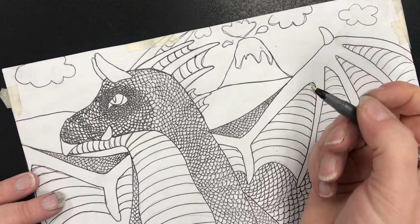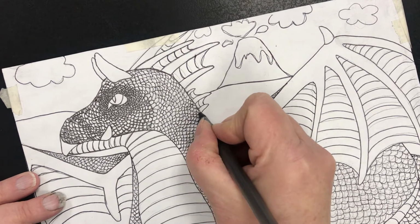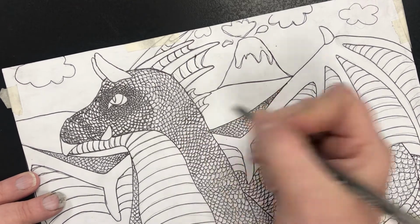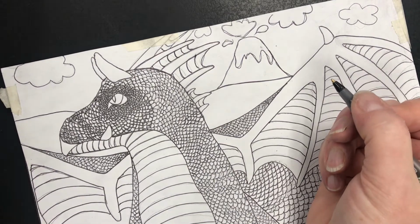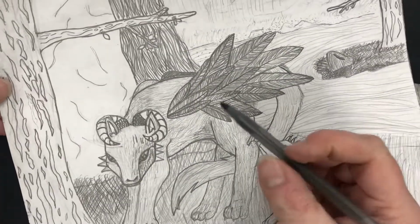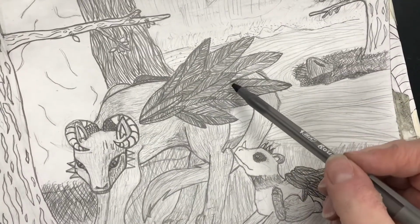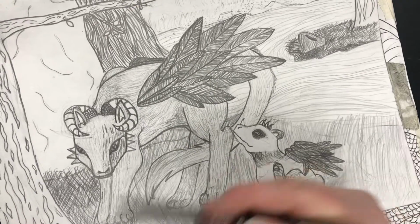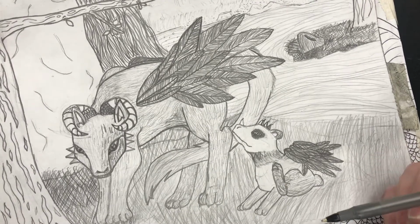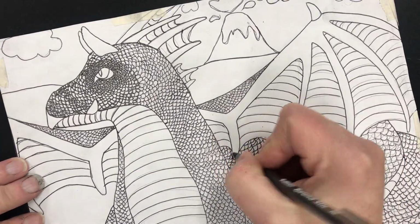I would suggest that you go ahead and trace all of those little designs that you've done. You should have lots of detail in this dragon. You should have all kinds of scales and details. If you have grass, you should have blades of grass, all kinds of details showing. Here's another example. Someone has a drawing that has tree bark on the trees, feather textures for these wings, fur, grass, water lines. All of those are really important detail lines. If you put them in now and transfer them, you're less likely to make a mistake when you get onto the scratch board. So take your time and just trace over all of this very carefully.